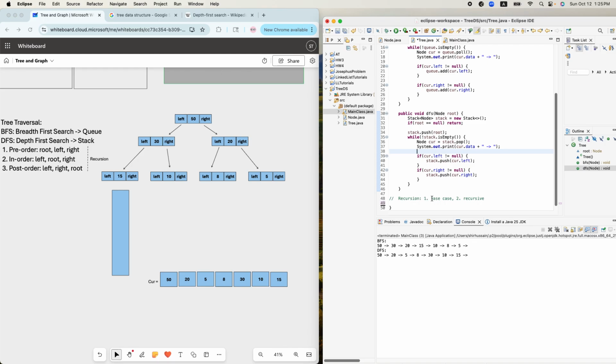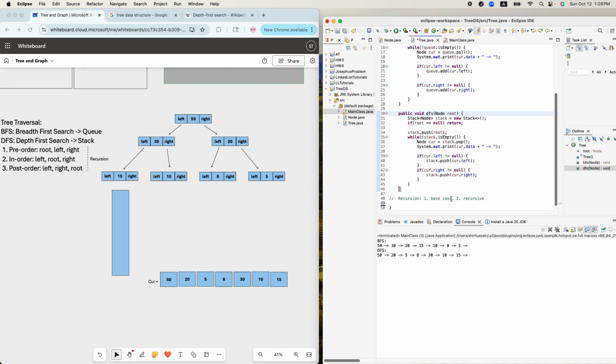In a new lesson, you will study recursion in detail, but right now, just to implement these algorithms, you should know two points about recursion. First, what does recursion mean? Recursion means calling a method inside itself. For example, here you have this DFS. If you call this DFS method inside the method itself, that means recursion. You should know two points about recursion: one is the base case, one is the recursive case.